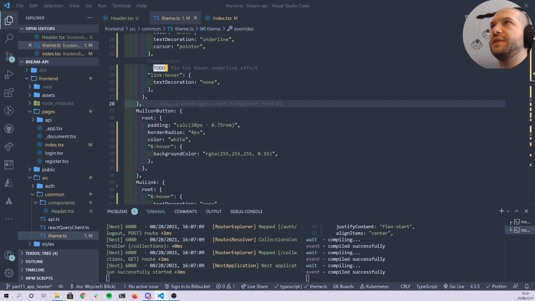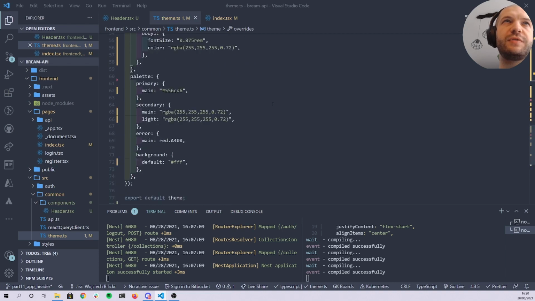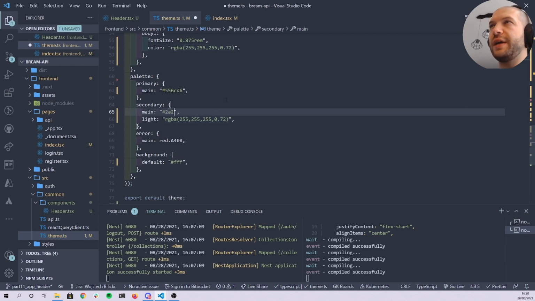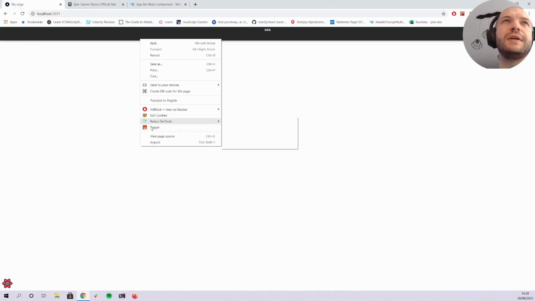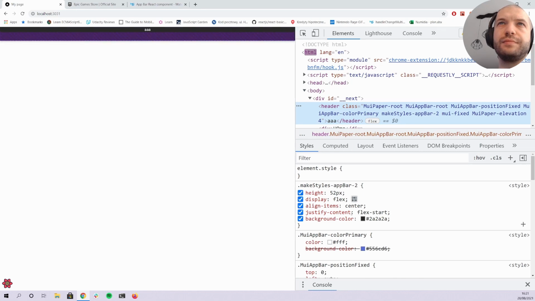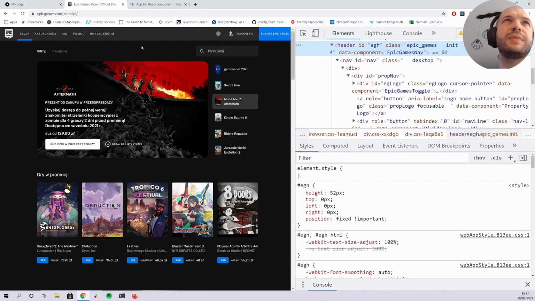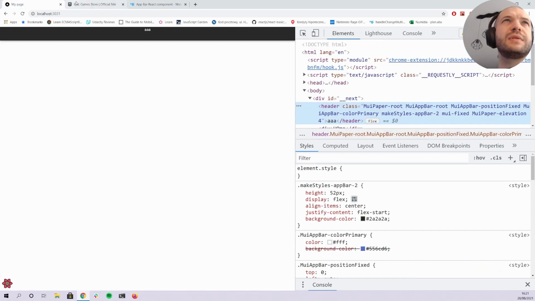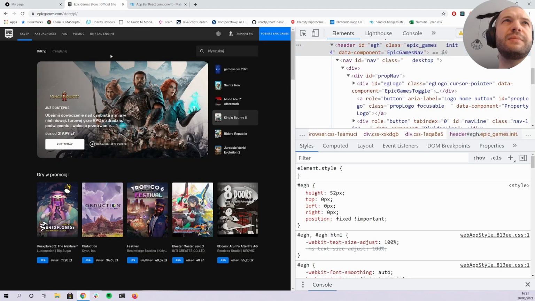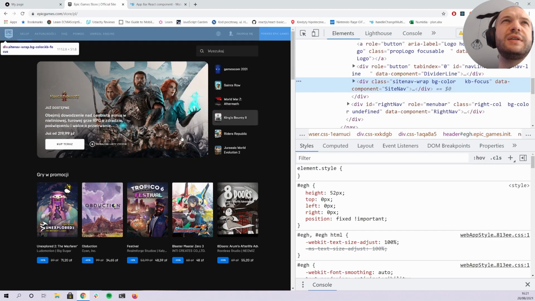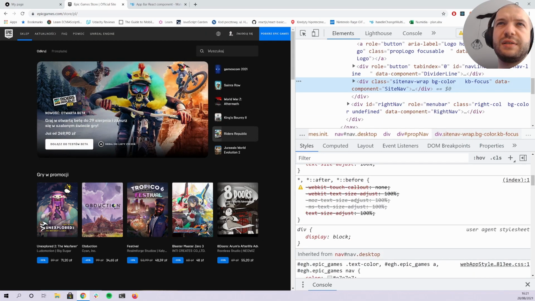And the value is, where do we have the definition for colors here? Secondary main. So as you can see here, the secondary main is the same as secondary light, so that's obviously wrong. We can change it here to be 2A, 2A, 2A, and that should be the proper color. Okay. Yep. Or is it though? No, this is like the background color here. And this is way lighter.